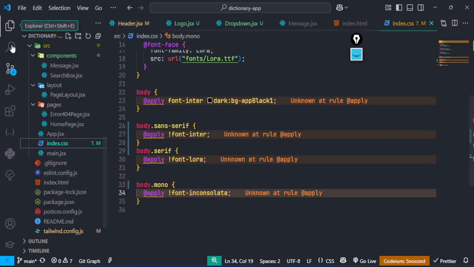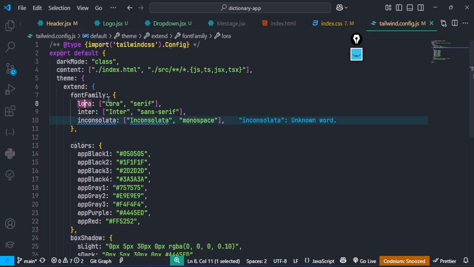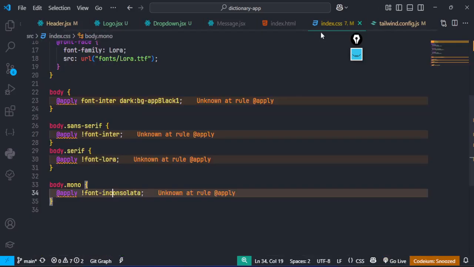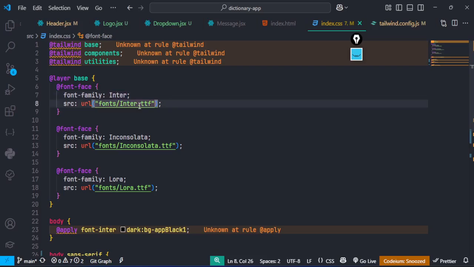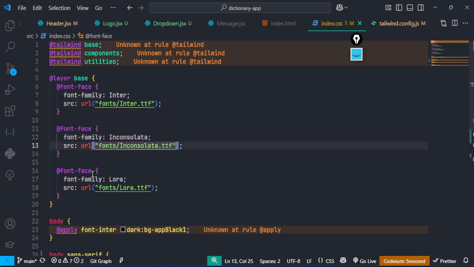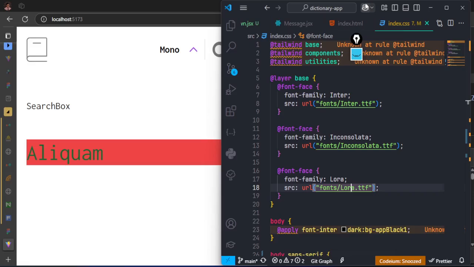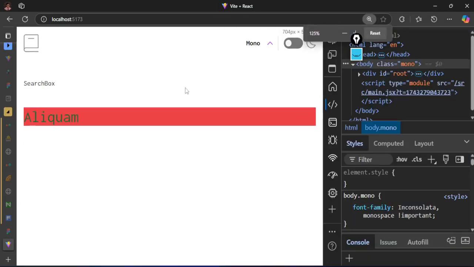So going back into the Tailwind file, we set up all our custom fonts. So when we mention Lora, this is what we want. When we mention Inter, this is what we want. When we mention Inconsolata, this is what we want. And everything here too, we are loading it. As you can see, we are loading them from the file. So anytime we are using font family of Inter, this is what it will use. Anytime we are using font family of Inconsolata, this is where we are going to get the font. Anytime we are using font of Lora, this is where it's going to get the value. Now we are connecting them together so that it works the way it's supposed to work.